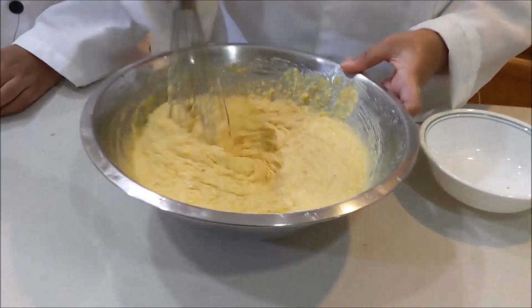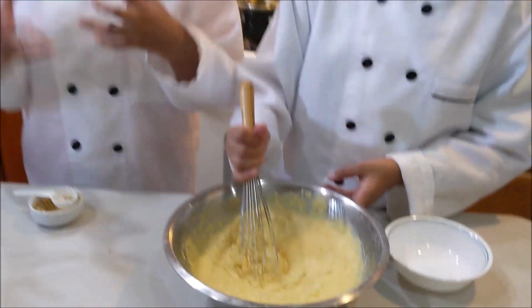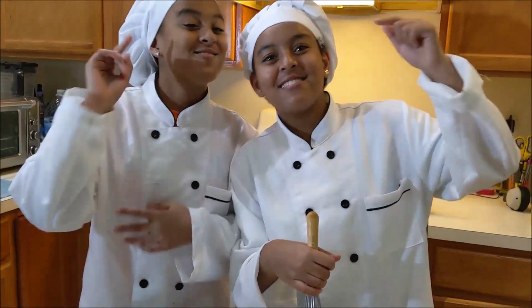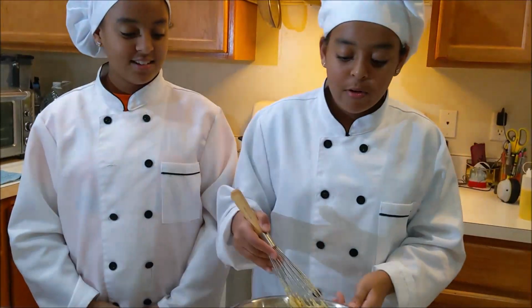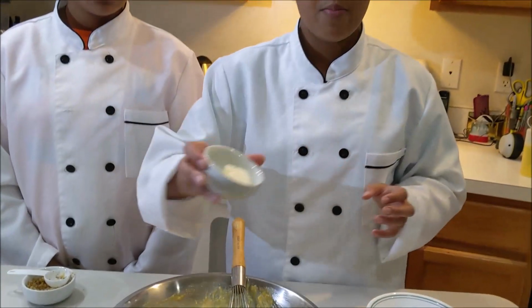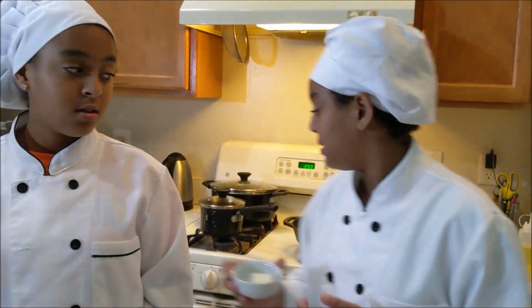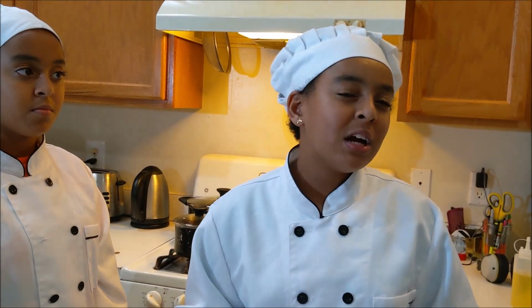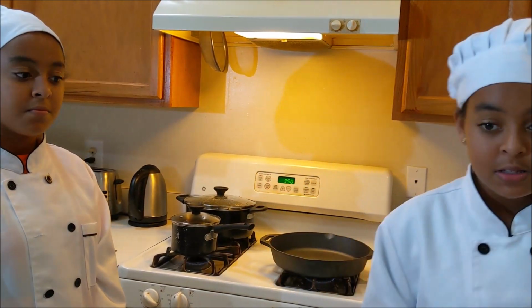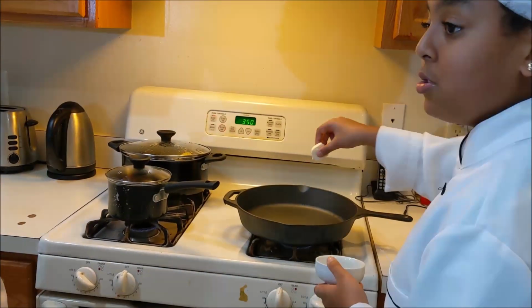So now we're mixing, and it's supposed to be looking like this. You don't want it too thick or too thin. You want it just right. So what we're going to do is we're going to set this aside, and we have about a tablespoon of butter right here, and we're going to season our cast iron skillet. Warm it at about 350 degrees Fahrenheit for about 5 to 10 minutes.